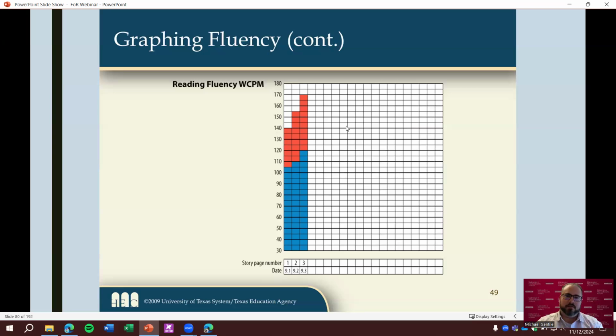So there's this balance, right? What you always have to do when you're doing fluency in these hot readings is that these texts are going to be leveled at either the student's grade, or below or above if you're working on extension or something like that. But you want to pick the grade level text that is sensitive to the student's growth, right? If you're picking passages that are too hard, then they're going to have this floor effect. They don't really grow. Or if you're picking passages that are too easy, there's going to be a ceiling effect where students are reading them really fast and you're not seeing the growth.